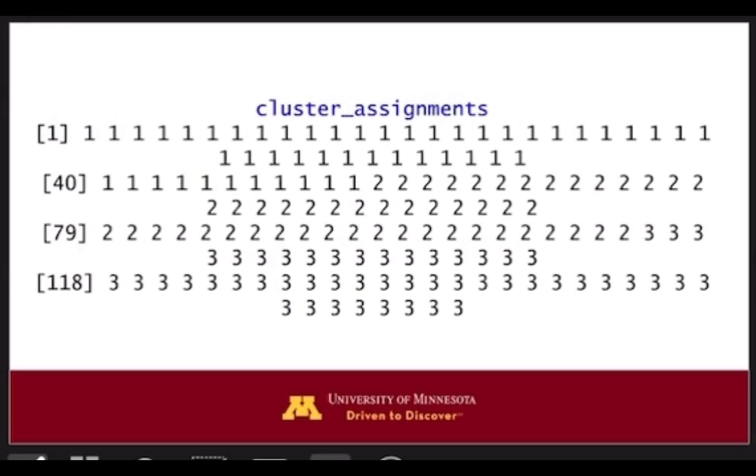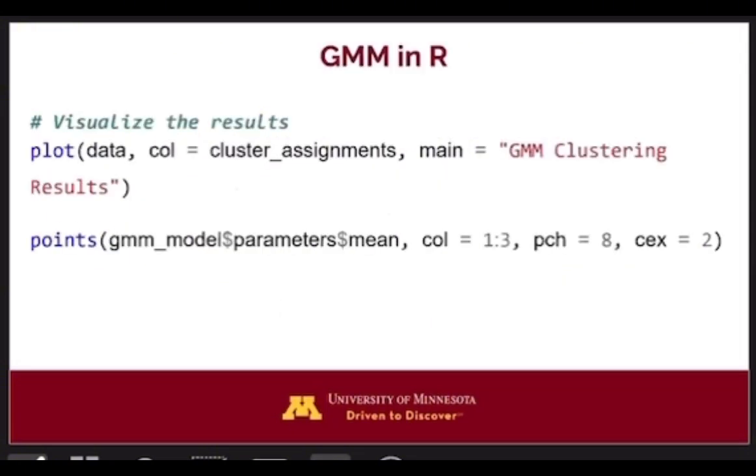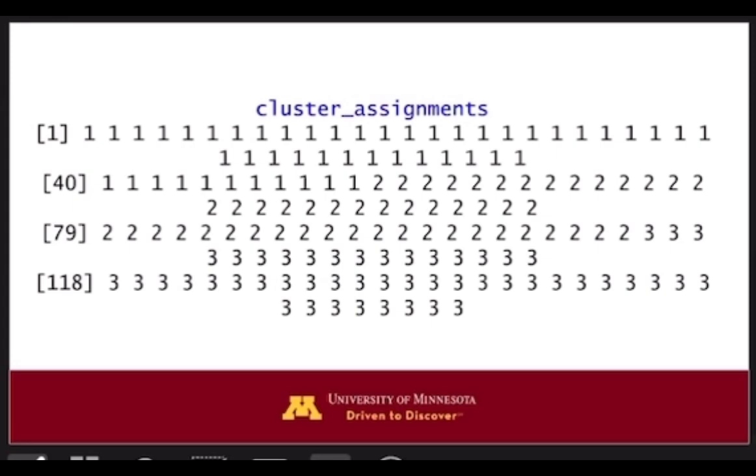Okay, some are in cluster 1, some are in cluster 2, and some are in cluster 3. That's what I'm telling you now. And they're going to be 150, don't forget. 100 into 2, 50, 50, so it's 150. Okay, take a look at that.